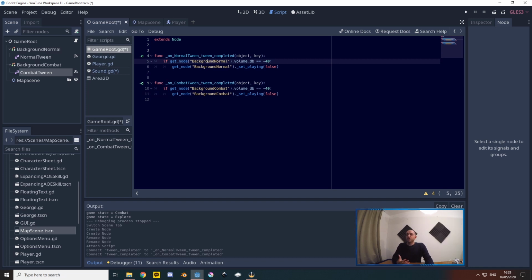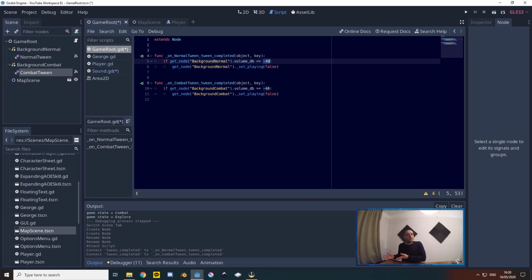We're going to check if the volume decibels is equal to -40 on the normal tween for the normal tween completed signal, and on the combat tween for the combat tween completed signal. This -40 is the decibel value that we'll be fading out to.